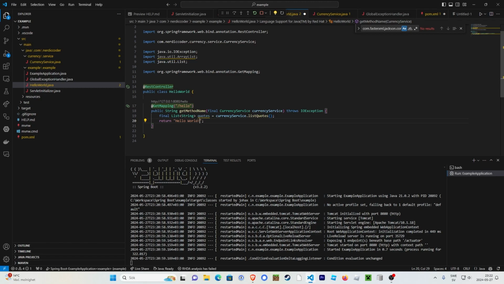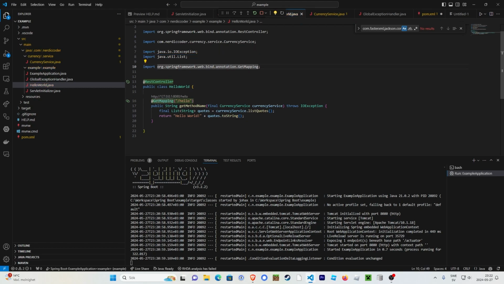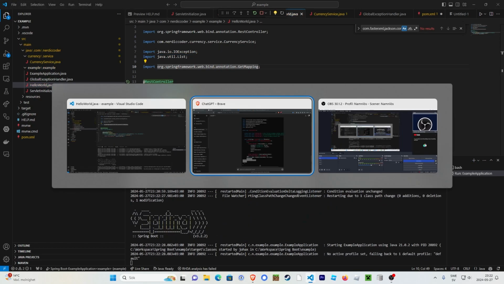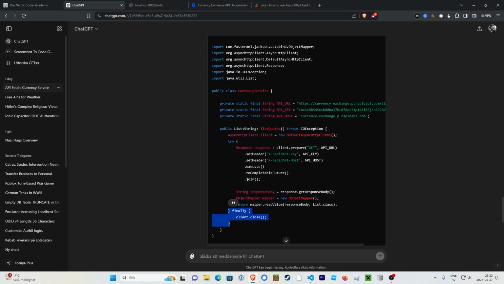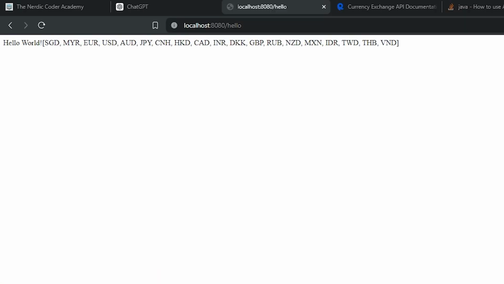And just simply print it and make it into a string. So now when we visit the page, it should print the list as a string. And there we have it. Very nice.